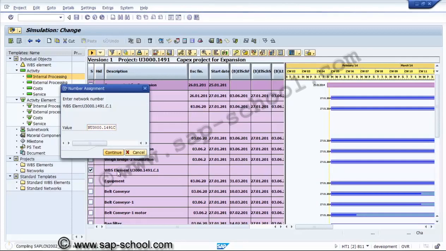So it will be created under the network U3000.1491C, and this activity will be assigned with the WS element which we have created newly. So here we have created a new WS element and a new activity in the simulation version. So these changes will not affect the original project.